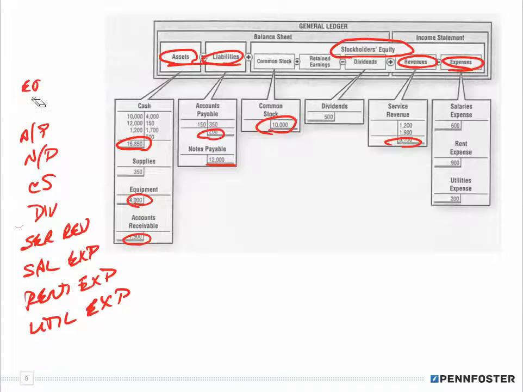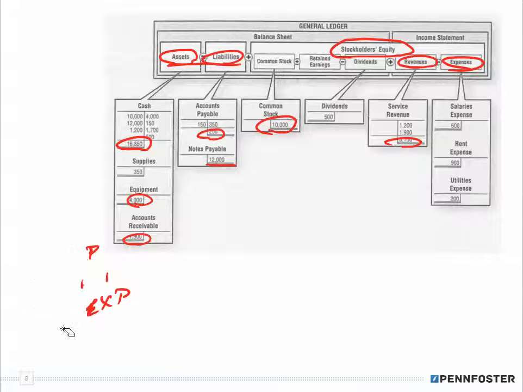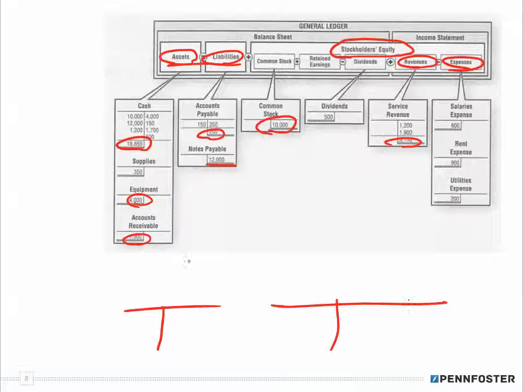and the use of the T accounts. Right? The use of the T accounts, basically, if you're making a journal entry, if I have a transaction, he's selling $10,000 worth of common stock to somebody else for cash. Well, if I'm not sure, am I affecting cash? I make a T account for cash, okay? And I decide, is it a debit or a credit? Well, if it's a debit for 10,000, I put the 10,000 on the debit side. That means I have to credit something else. I have to find a credit under a T account somewhere else, and I look for the account, and that would be common stock.